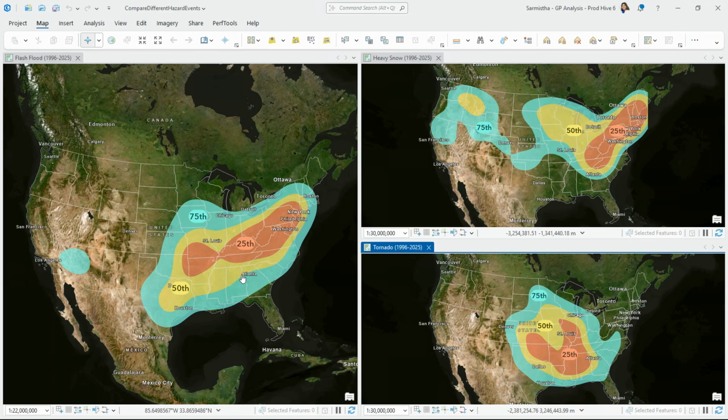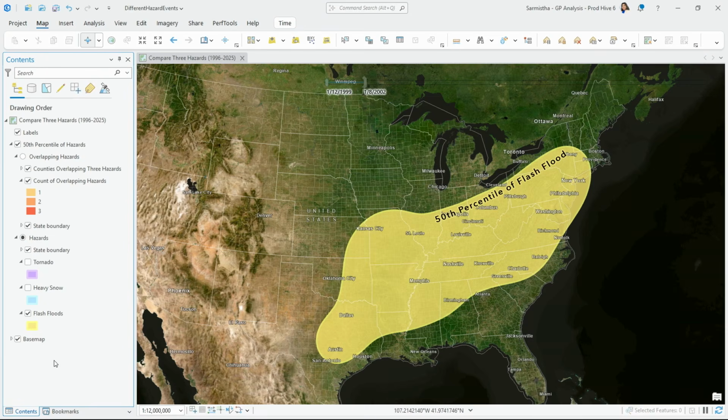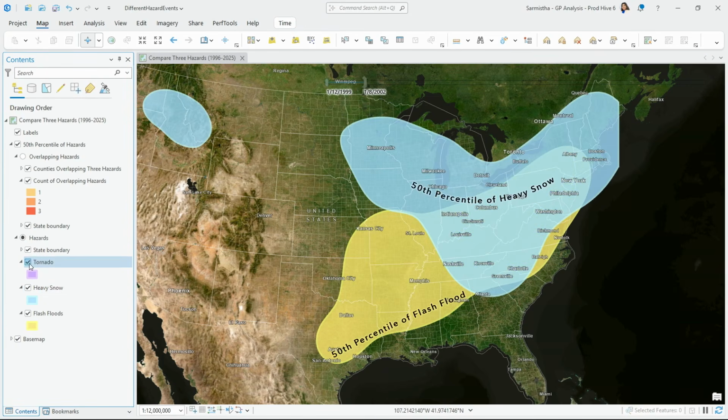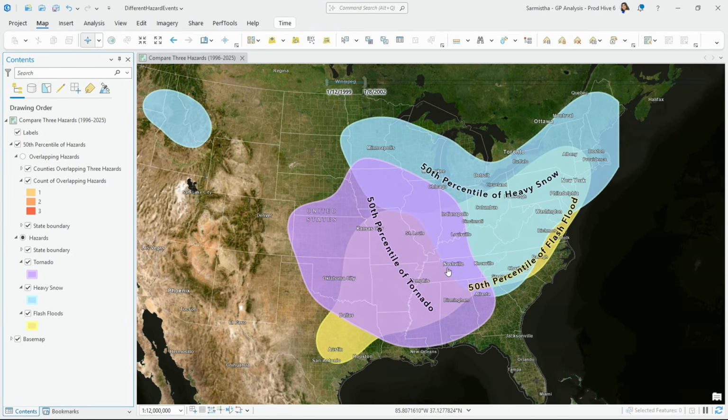Since the 50th percentile is the area that contains half of the total volume, we will focus here for the initial planning. By overlapping areas of flash flood concentration with heavy snow and tornado, we can find out which areas experience more than one major hazard.